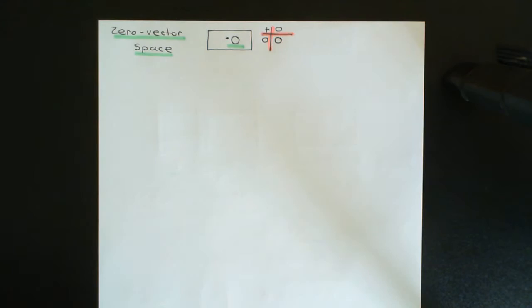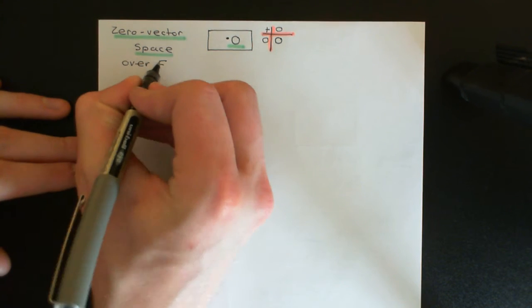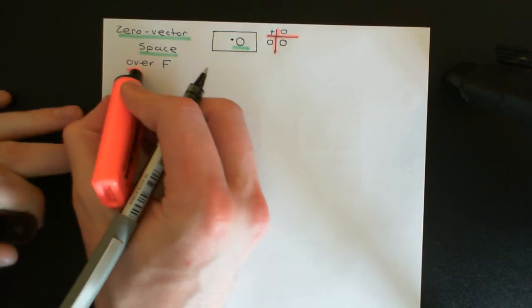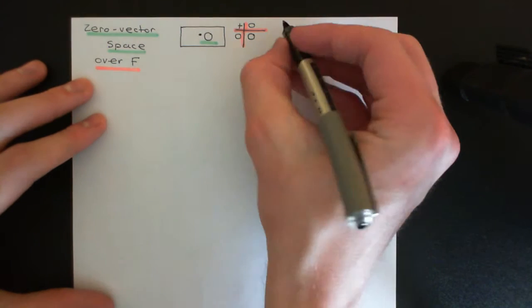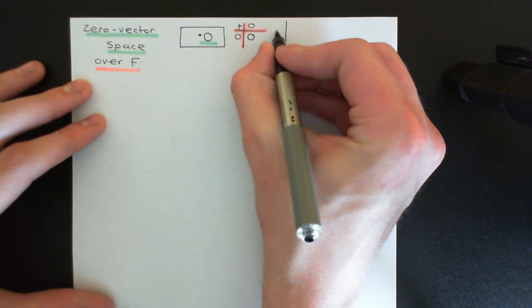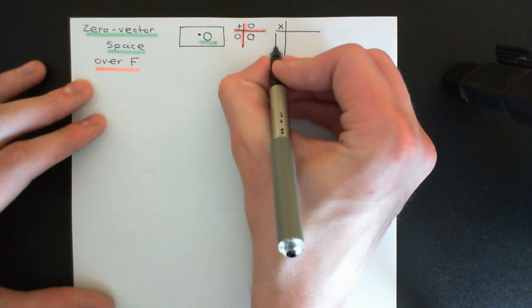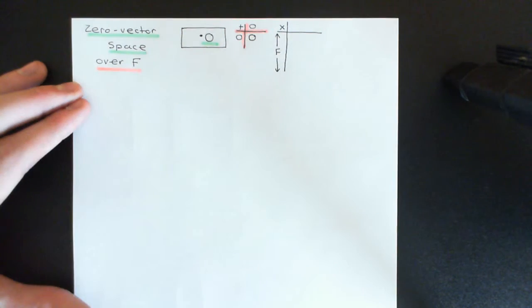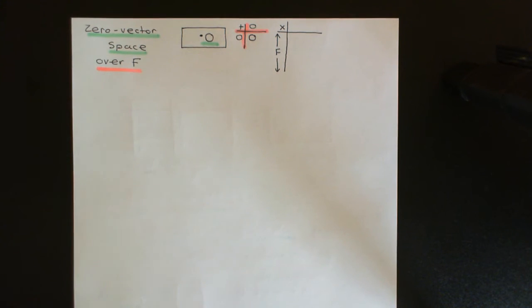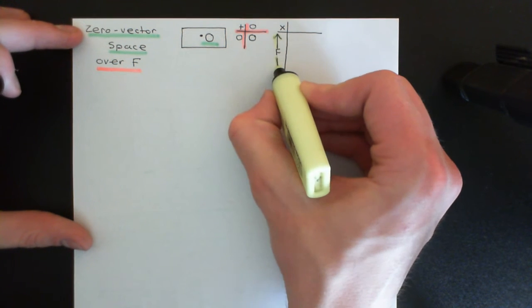Now, I didn't tell you what field this was going to be over, and in fact it can be over any field you like, so a zero vector space over an arbitrary field F. So now let's have a look at the scalar multiplication law. We'll have multiply here, and we'll put all of the elements of the field down here, and this field could potentially be incredibly complicated. It could be the real numbers. It could be a huge, uncountably infinite set of symbols. But we'll put them all down here.